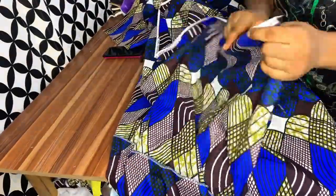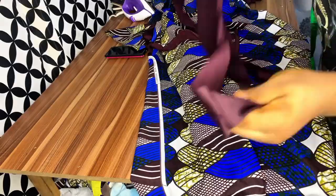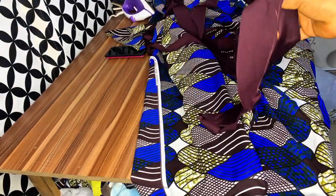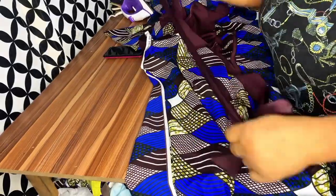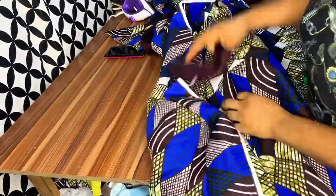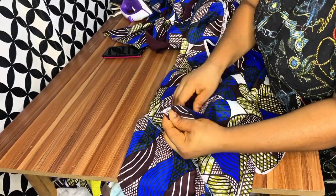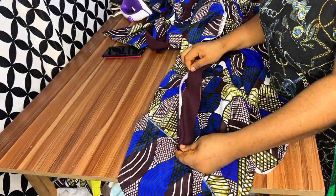So I'll measure what I have on this side so that I'll cut the strap that I'll use for the turn up. So I'll cut it out. I cut out 2 inches. You can make it 2.5 inches. So you cut a very long strap for both sides. So after that, you sew it from the wrong side. After sewing it, you turn it like this and top stitch on it just to turn it.